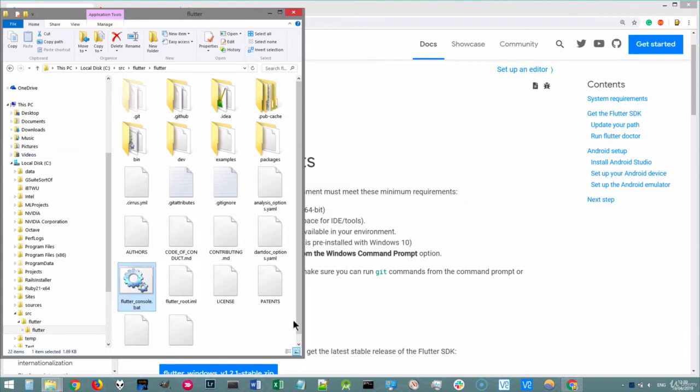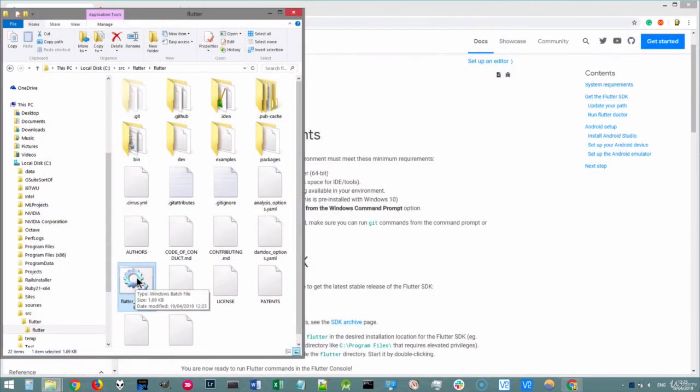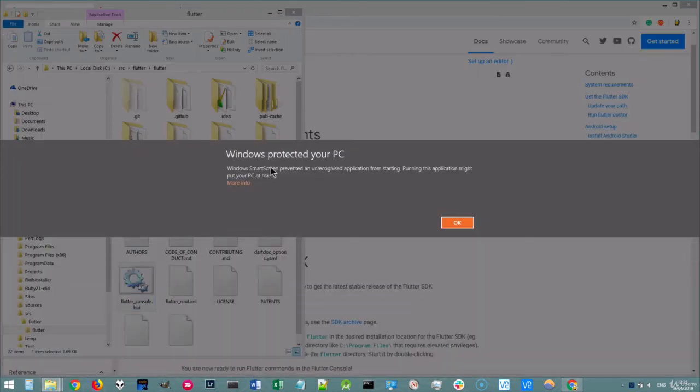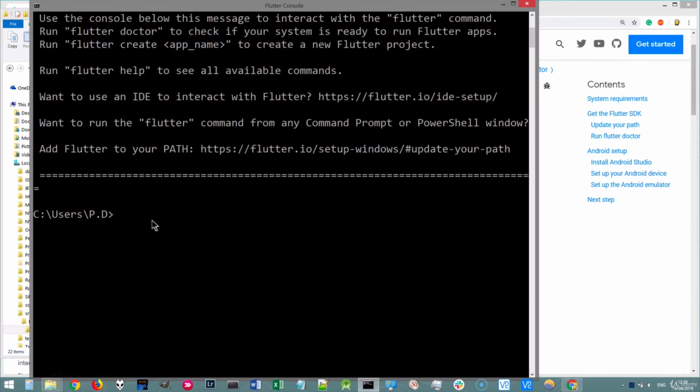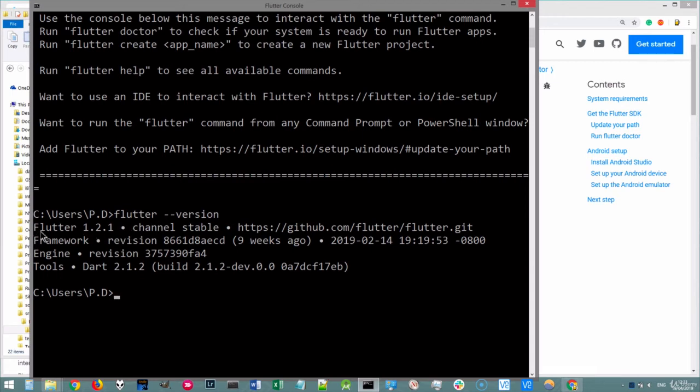Now, it's going to take a while to complete, but once it's done, it should open up inside our source/Flutter. And then you've got Flutter installed onto your system, and you can start running Flutter commands by locating the file called flutter_console.bat. Double click on it, and when you do this, you might encounter a Windows protected your PC pop-up. And if you do, go ahead and click on More Info and go ahead and click on Run Anyways. And this will open up the command prompt in Windows. And you can start typing Flutter commands such as flutter --version. And it will tell you that you've got Flutter 1.2.1 currently installed on your system.